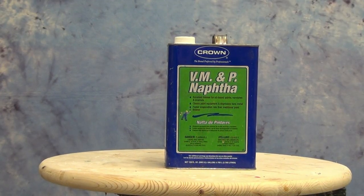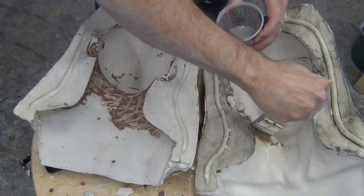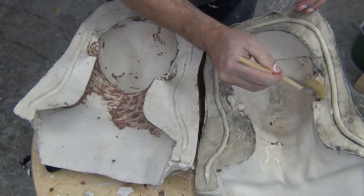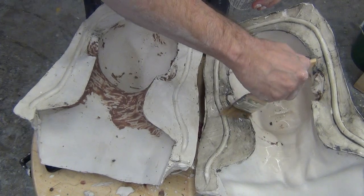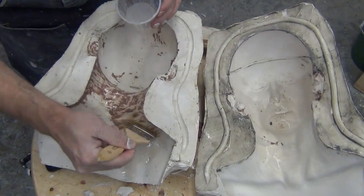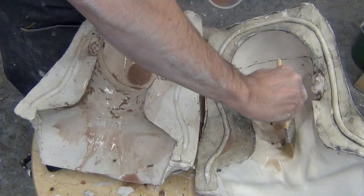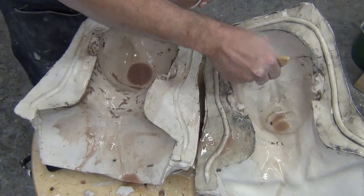And naphtha you can find pretty much any hardware store is going to have naphtha. Most Lowe's or Home Depot stores are going to have that, and you can apply that just with a brush. And what that'll do is actually dissolve the clay. So I don't recommend this until you've pulled out all of the big chunks of clay, because if you do this too early, you're going to wind up with a big mess of clay that's just turned to mush. But if you wait on doing this just on the clay residue, you'll find that this is a great way to remove any little bits of clay that are lingering in difficult to get to areas.